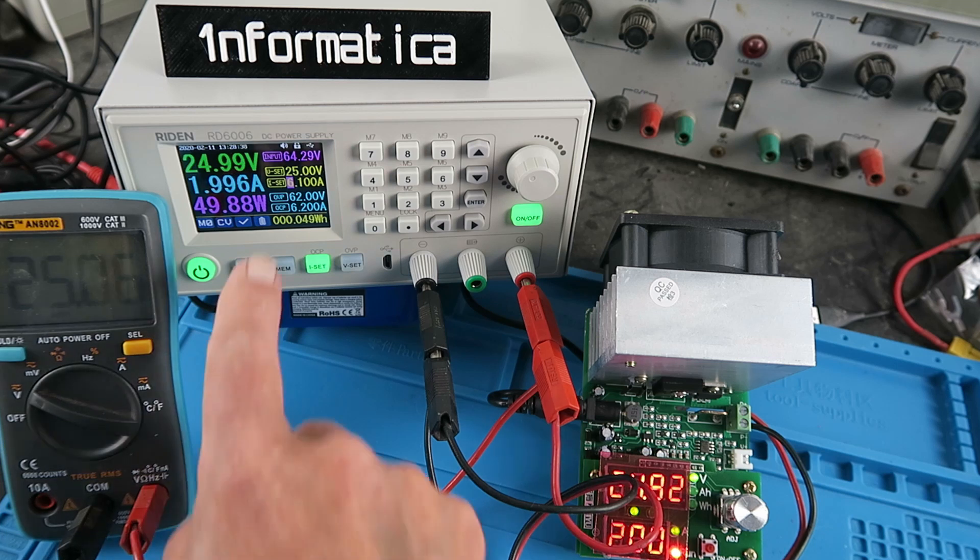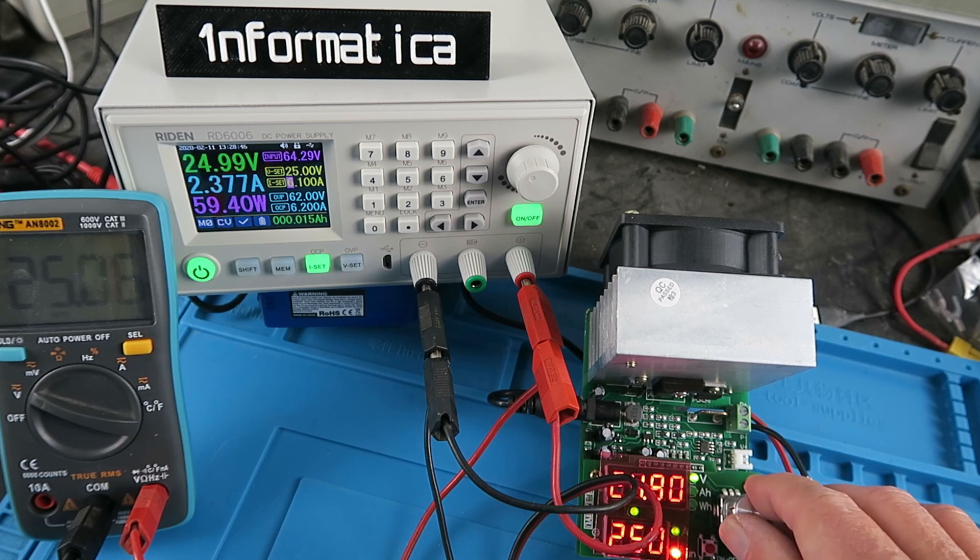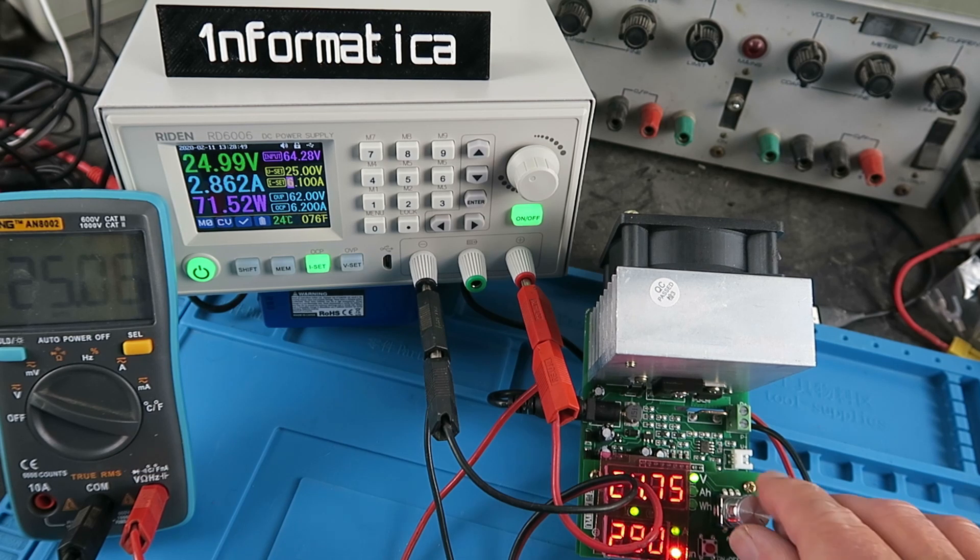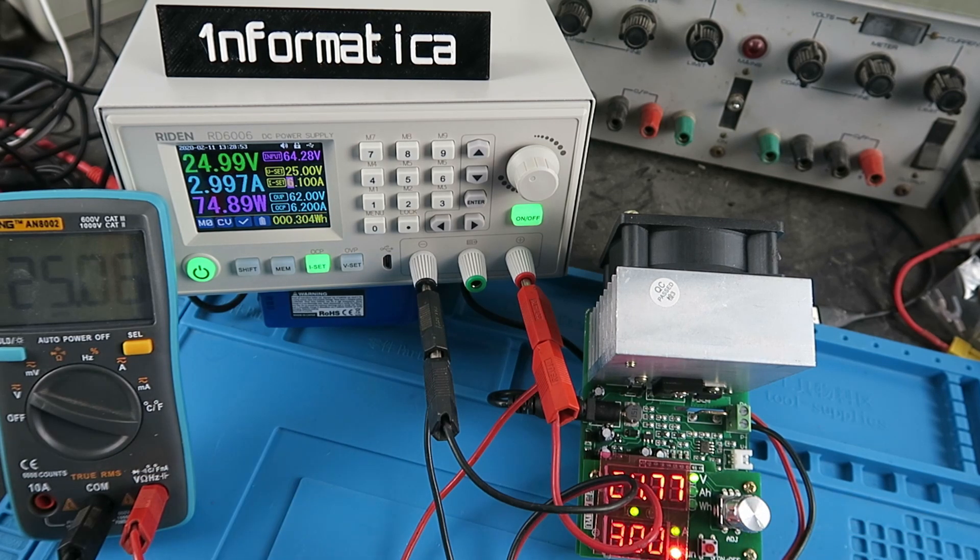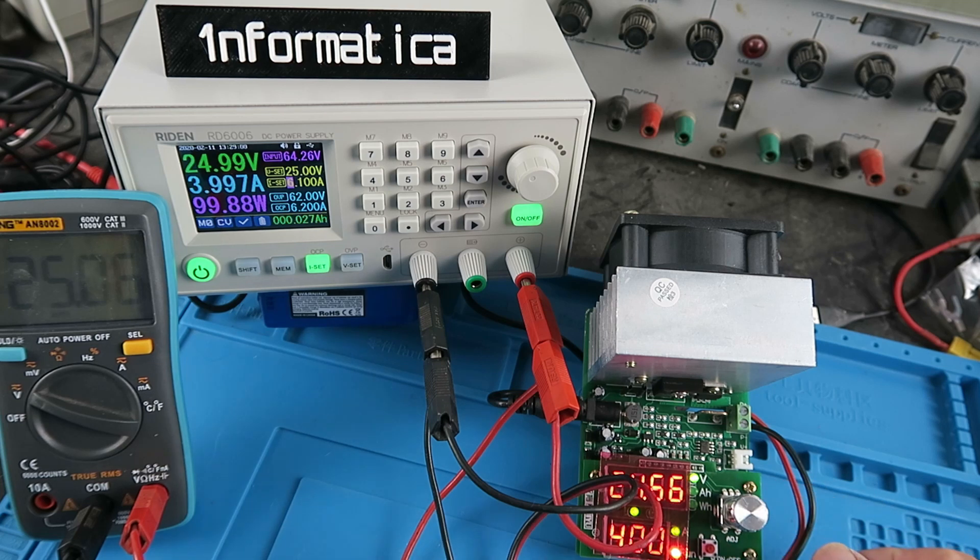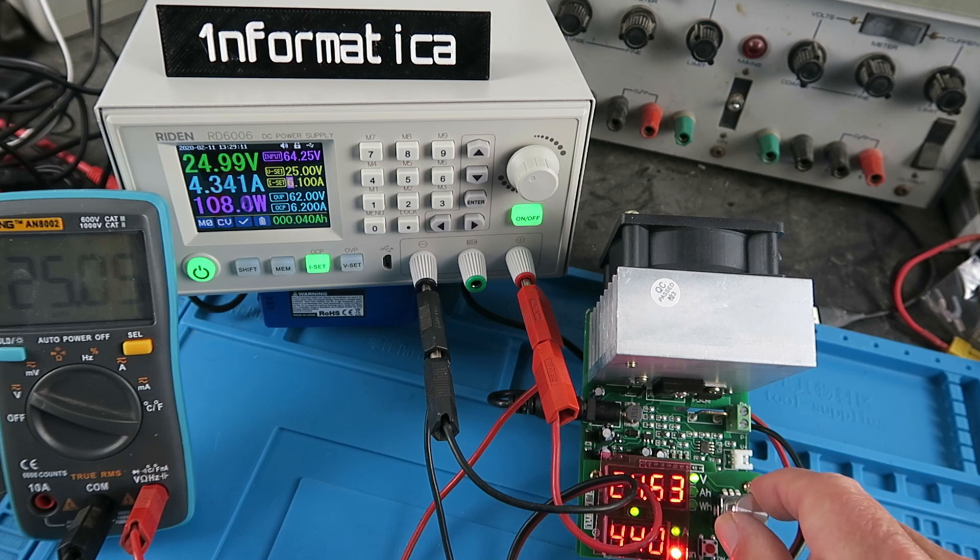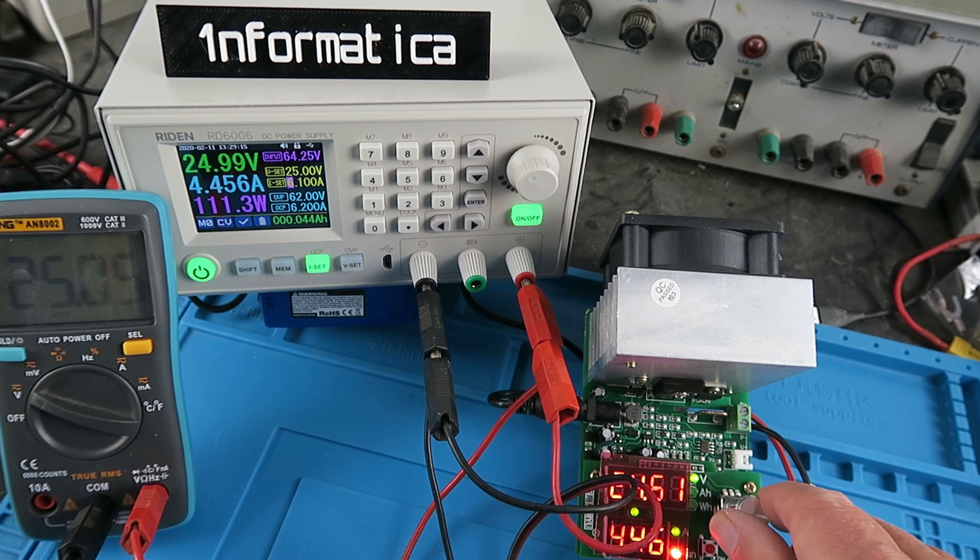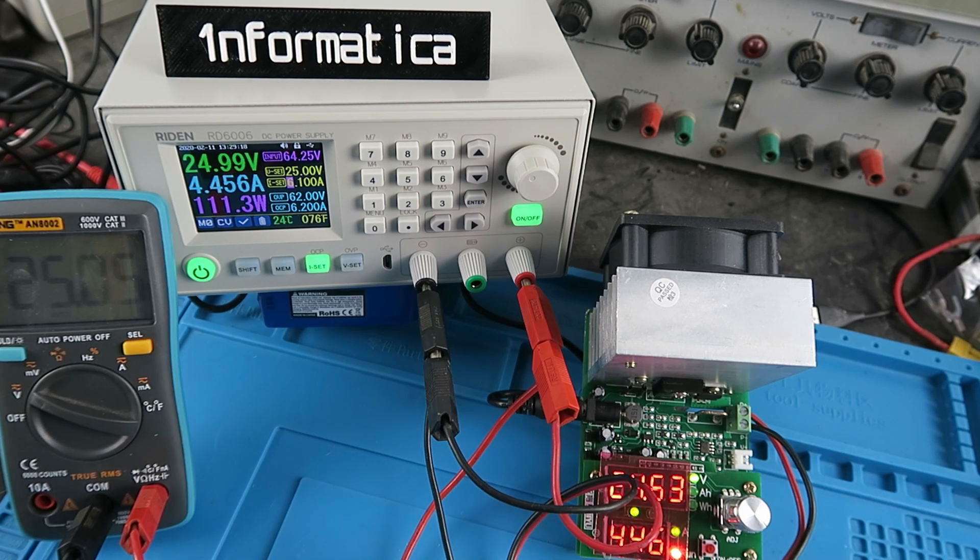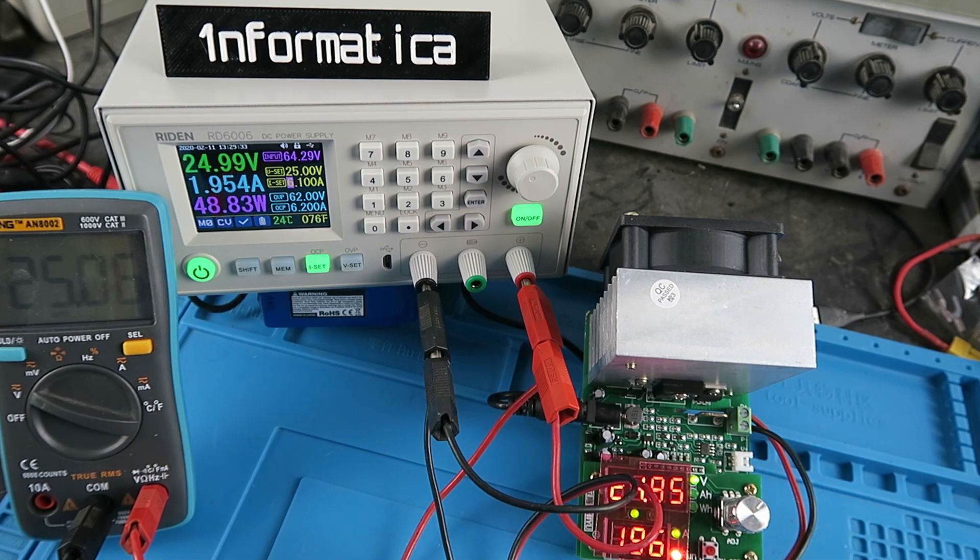So running it now, we can see the 2 amps that it's set for. If I now start to increase the current, so we're up to 3 amps there, 75 watts almost. And if we go further, up to 4 amps, that's nearly 100 watts. And if we try and push it over that, we get to the limit of 110 watts. You could hear it clicking there, and the maximum current there at almost 4.5 amps at the 111 watts. So that's going to be getting warm now. So let's back it off. So it shows you the flexibility of this system.